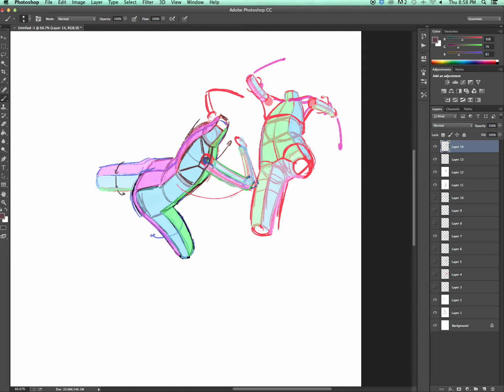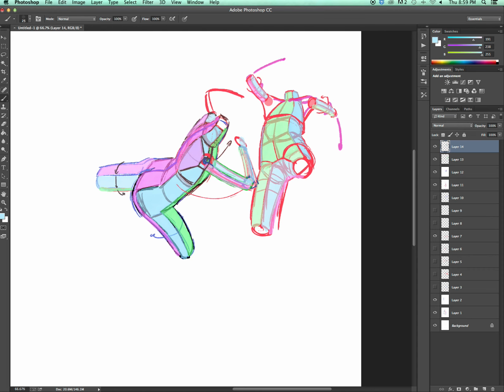And same thing, how do I get from there to there? So now I'm building out a little bit more, building in volumes, and this is helping me to think more in my perspective. So that side plane is kind of going that way.